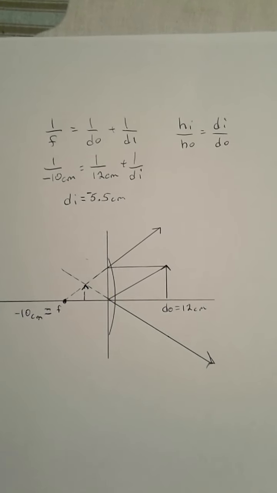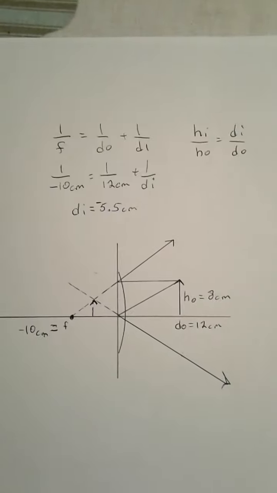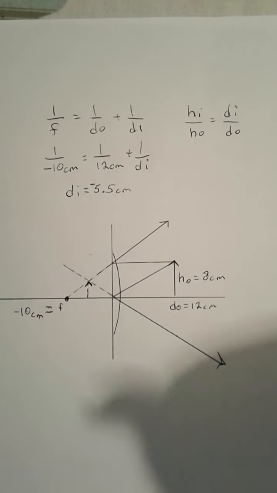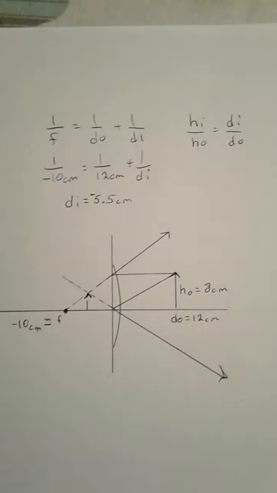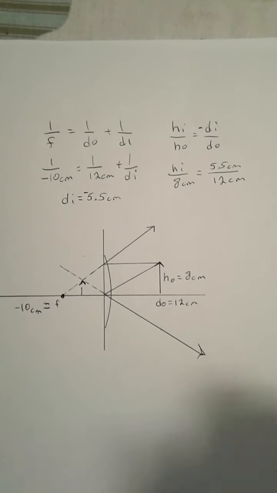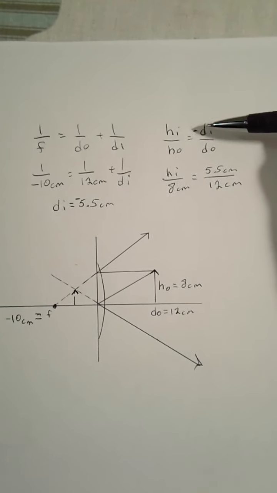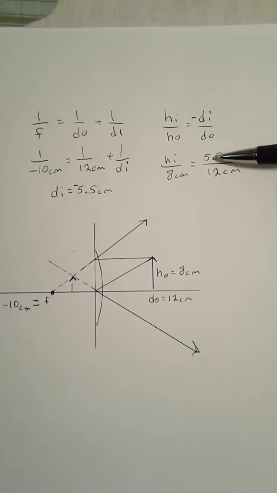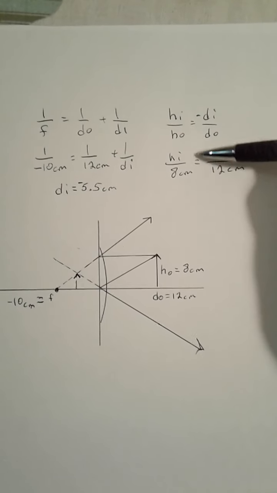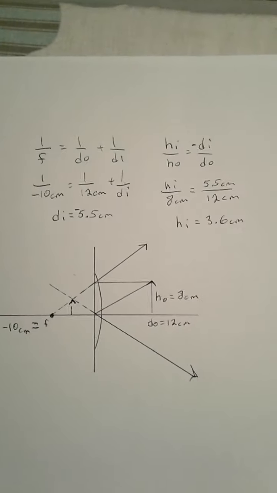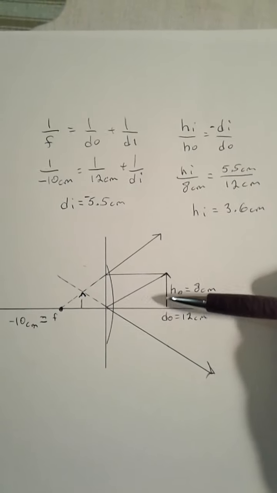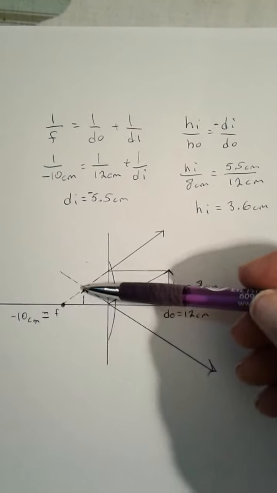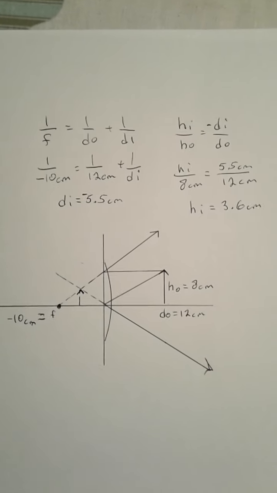Now let's take a look at the heights. On this scale, the height of the object is about 8 centimeters. And yes, there's a negative sign there. That makes this negative sign go away. And we end up with the height of the image, about 3.6 centimeters. If this is 8, yeah, that's a little less than halfway up. Everything checks out.